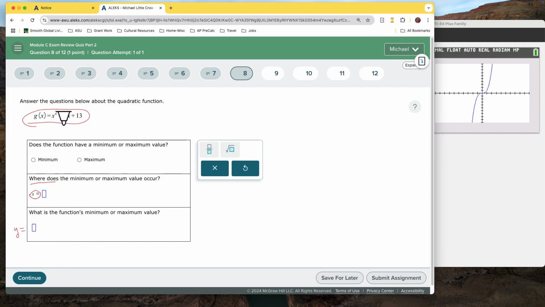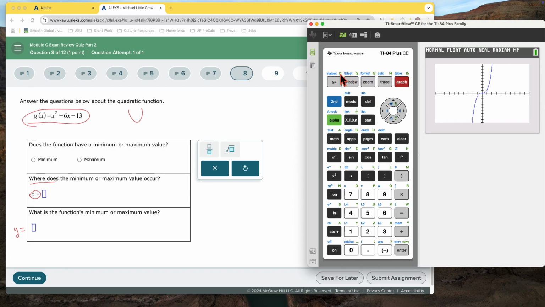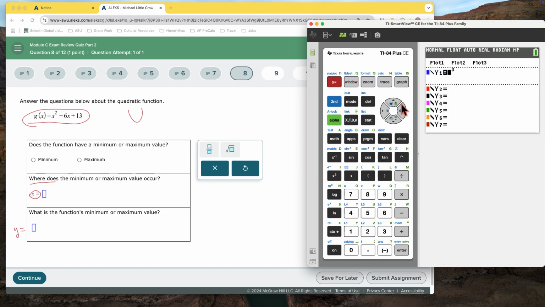So one of the ways, you could just analytically say, okay, I know there's a positive in front of the x squared, right? That's a positive 1, so it's going to be positive, which gives you a smile, which means we're going to have a minimum. But I always encourage you also to go ahead and just graph it. Again, you don't have the Alex calculator here, they don't give that to you, but that's okay. Hopefully you have your own handheld calculator where you can just enter it in.